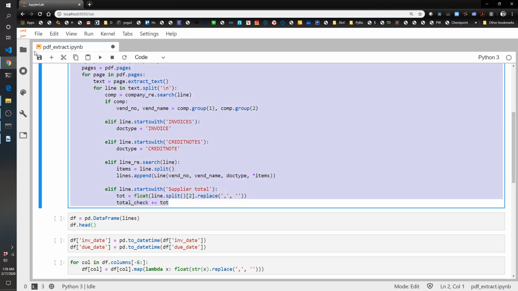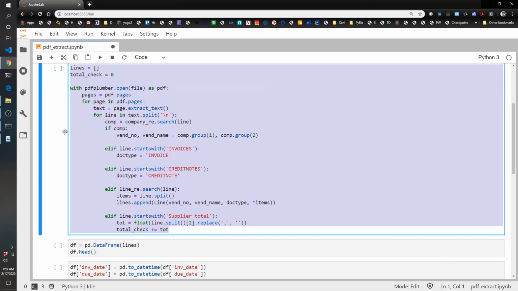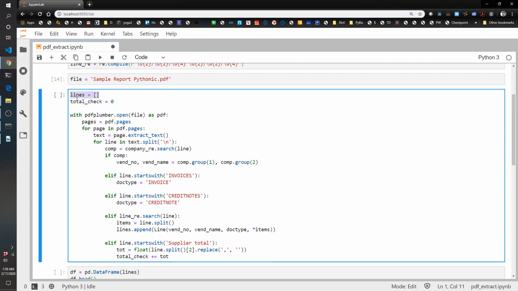So let's go ahead and show you how to load this file up. All the magic happens right here. However many lines of code, I'm creating this empty list for lines. I'm creating my totals check, starting that at zero, and I'll add the amount to it as I go through. This opens up the PDF file using PDF Plumber, iterates through each of the pages, and for each page, I'm going to extract the text and put it into this text variable. Now I want to go through each line in the text. So for line in text.split with the newline character, because when you just grab the text, it's one big blob of text. If you want to iterate through the lines, you have to split it by the end of line, newline character, which is this symbol here.